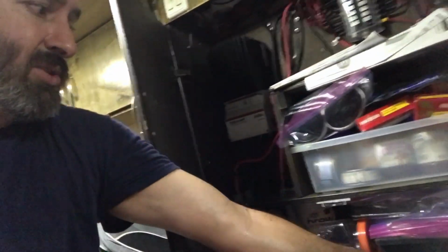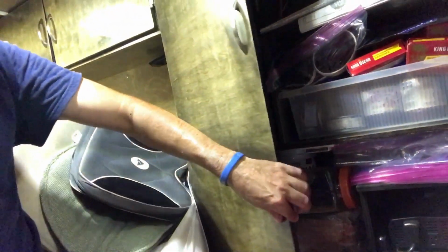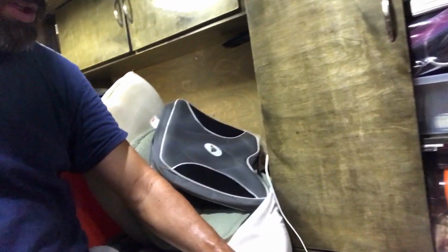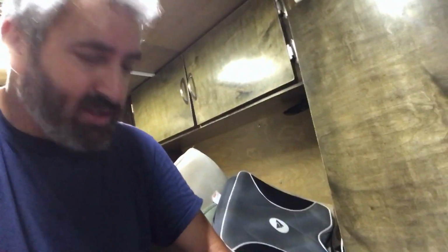So what I do is I turn my power inverter on, and that's a Cobra 1500 watt. All I got to do is go up here and turn the switch, and I have it connected to the surge protector right here that I used to have from my old house. I just connect that to the surge protector, and then everything else that I need to run I just plug into the surge protector, and that's how I use my inverter. Right now I have my TV already plugged in here, so as soon as I turn that on, my TV is on, but I don't need this on right now.